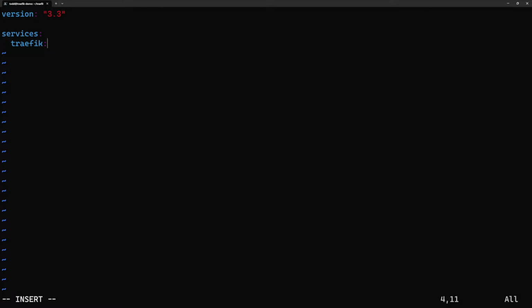This is going to consist of only Traefik. The image is Traefik at latest. And the container name is Traefik.